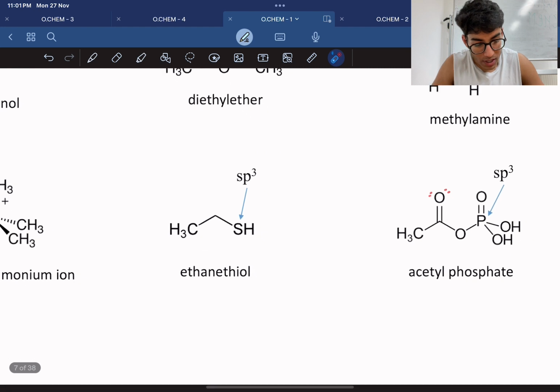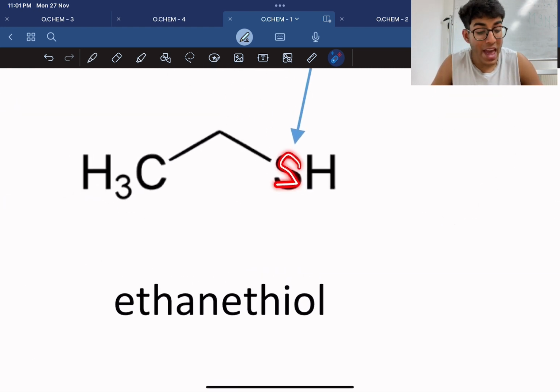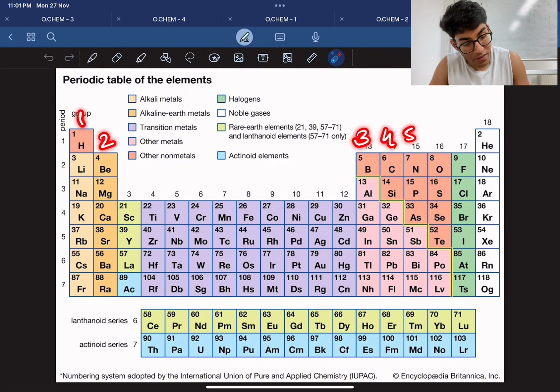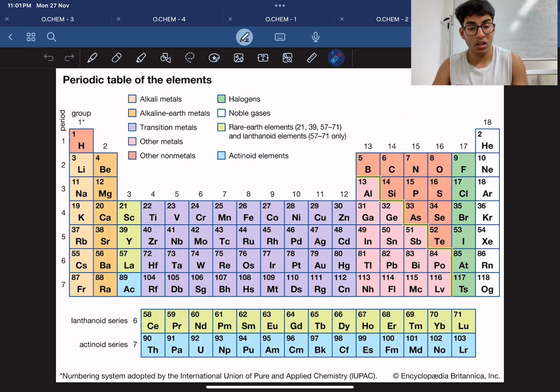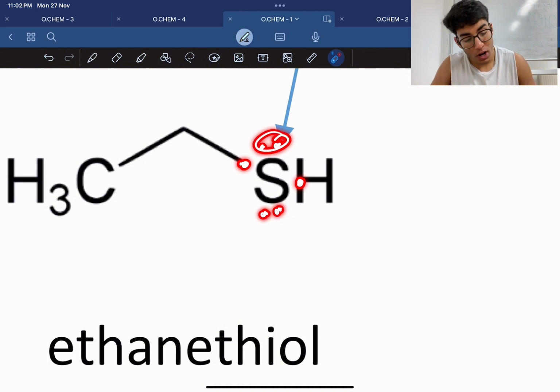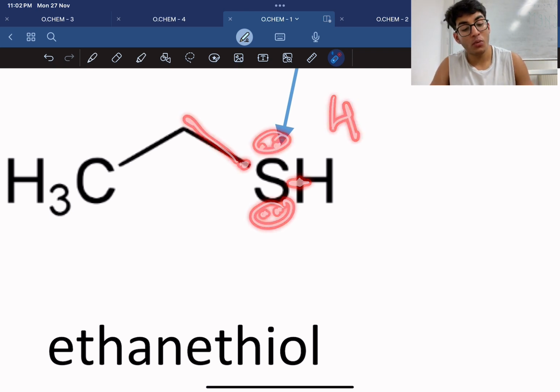Okay, whatever. Moving on. Let's look at this one. This one's a little bit SH. Since we're looking at this, let's look at how many valence electrons S has. S is right here. 1, 2, 3, 4, 5, 6. Same as oxygen, it's got 6 valence electrons. So let's draw it. Clearly, one of these electrons is taken up in the bond. Another electron is taken in this bond, because S is an element and H is another element, so clearly it's forming a bond here. Now we're left with 4. So clearly pair them up. Boom, boom. So we get 1 lone pair, 1 lone pair. That's 2 points. 1 bond here, 1 bond here. That's another 2 points. A solid 4 points, which gives it sp3.